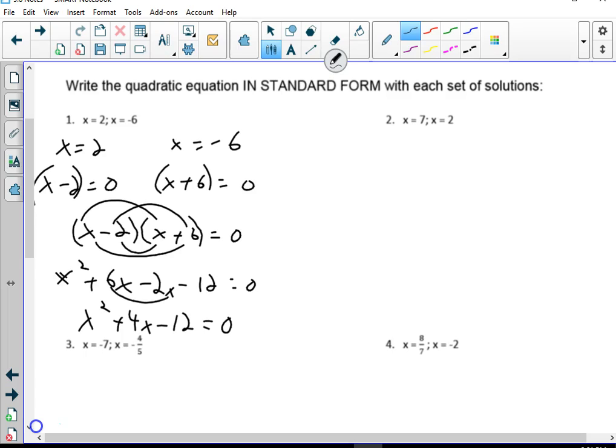So I can factor and find the solutions. I can take the solutions and work backwards and find the quadratic. And that would be the formula for the parabola that goes through 2 and negative 6. So if you just roughly think about it, something like that. Here's negative 6, here's 2. Generally, you have a parabola that looks something like that. It's a happy parabola that goes through 2 and negative 6.